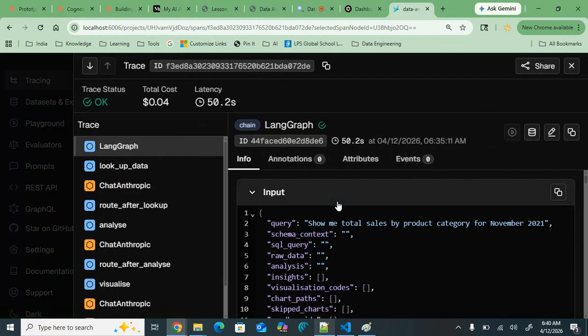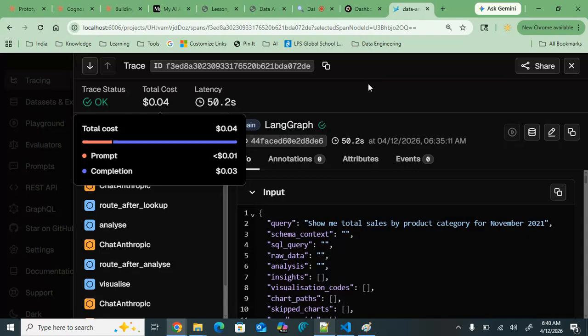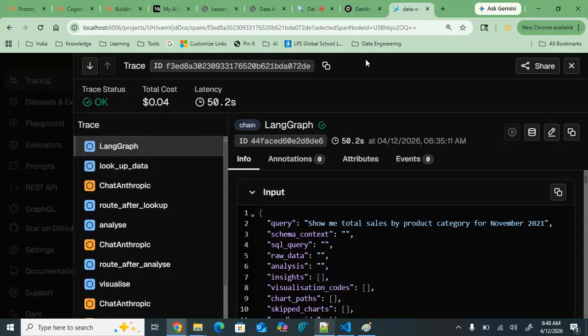So this is the total cost. The agent made a few calls to the LLM, and the cost involved was $0.04. By the way, I'm making use of the Anthropic Claude Sonnet model, and this was the latency which was observed.